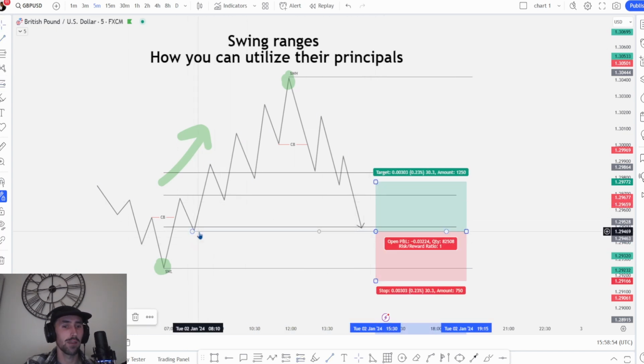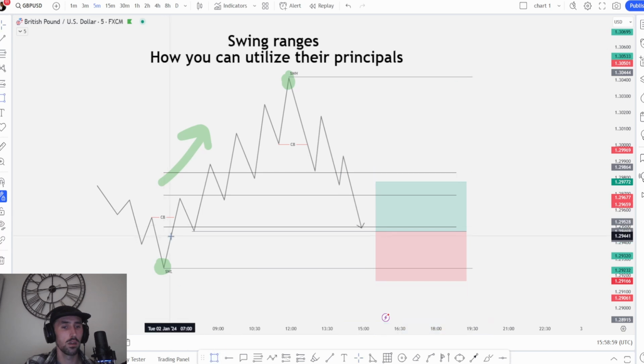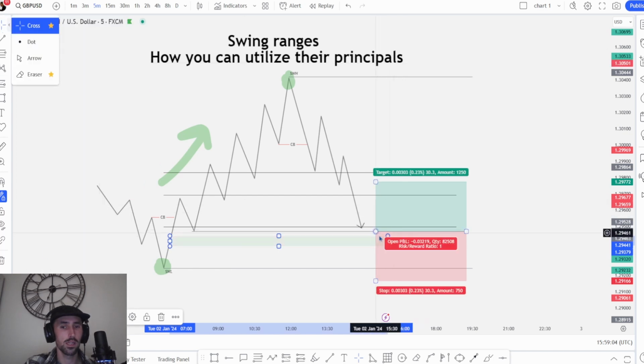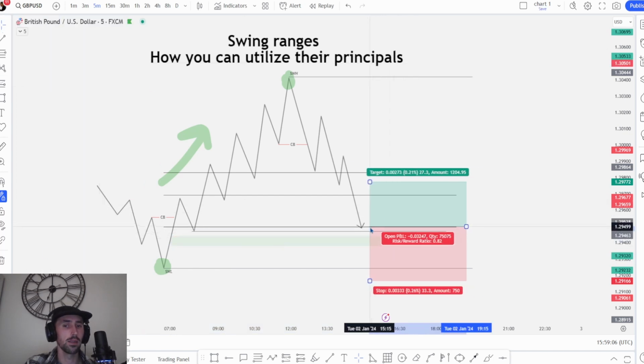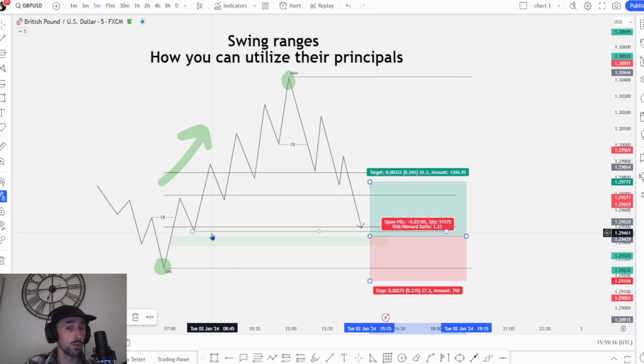So let's just say we have this liquid low and then you have an order block that resides right here. Okay, just change that to green. You can then say to yourself, well, actually, I'm not going to put my secondary entry at the 78. I'm actually going to bring it down to this order block here, because if we're seeing this, we're liquidating the lowest liquid point within this range.